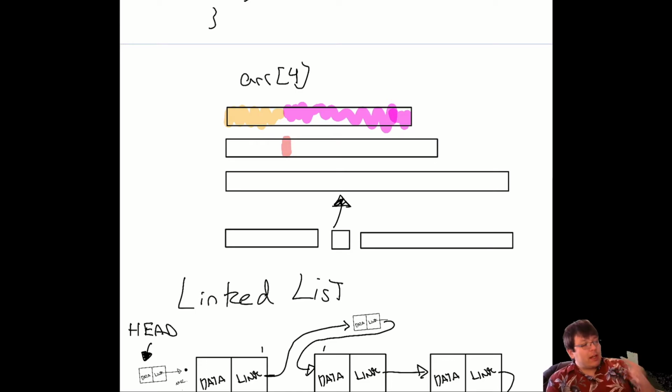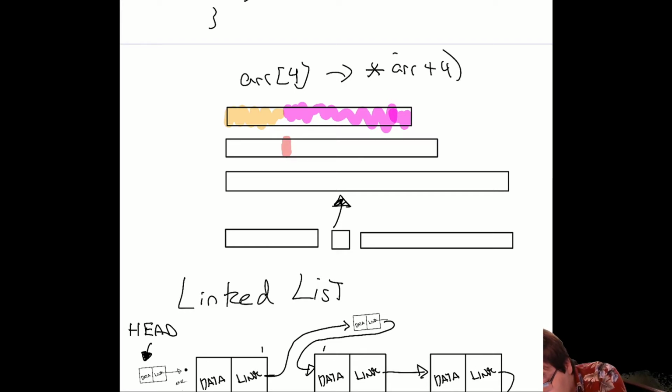But yeah, you can access that immediately. This gets converted into pointer arithmetic, right? So you get arr plus 4, like that. This works because, at least to the computer or to the program, virtual memory paging aside, it's kept as one contiguous block of memory.